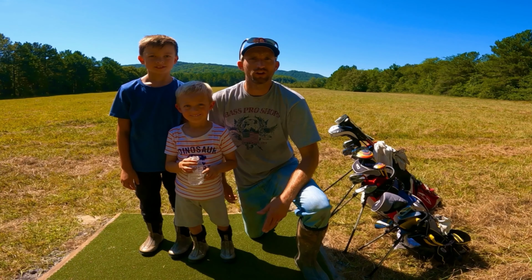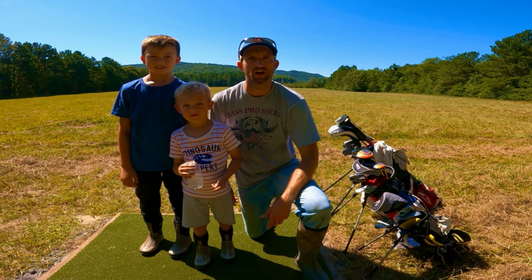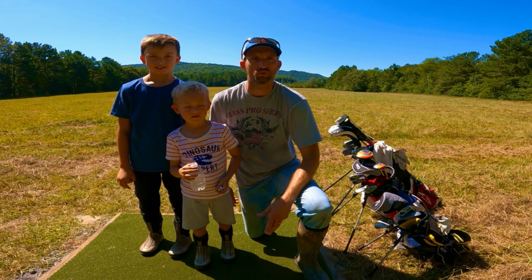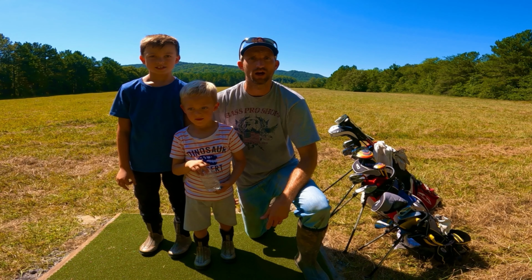This turned out really, really good, and we just hit a few balls and it feels fantastic. So we're looking forward to using this a lot. Now we got to finish cutting the trails through the woods and we'll be able to get here from the house, and we will use this a whole lot.